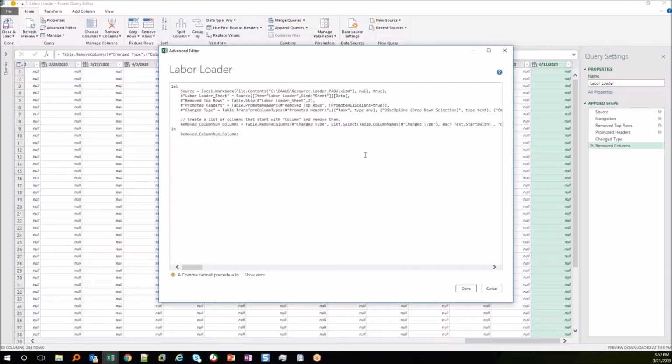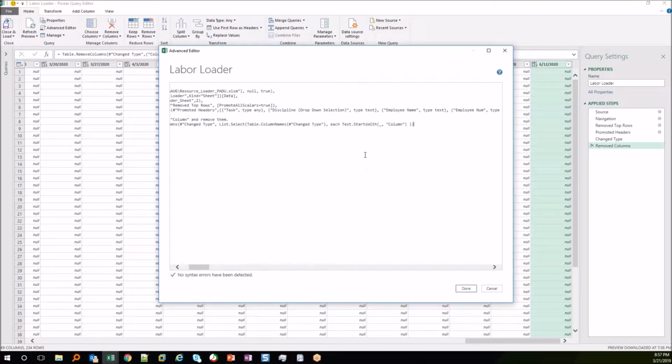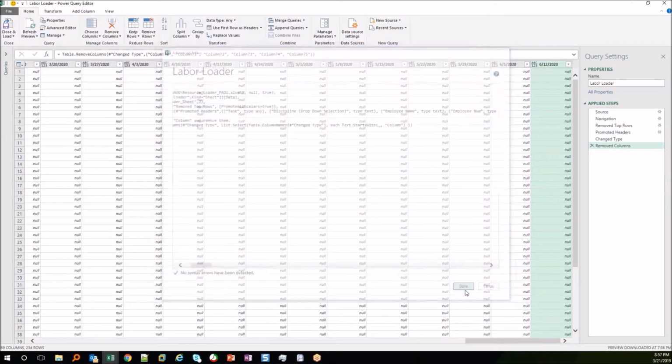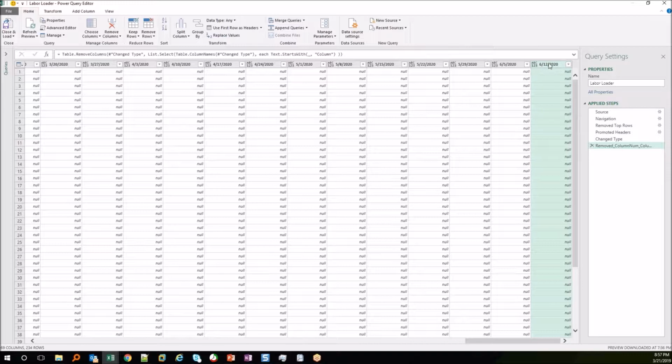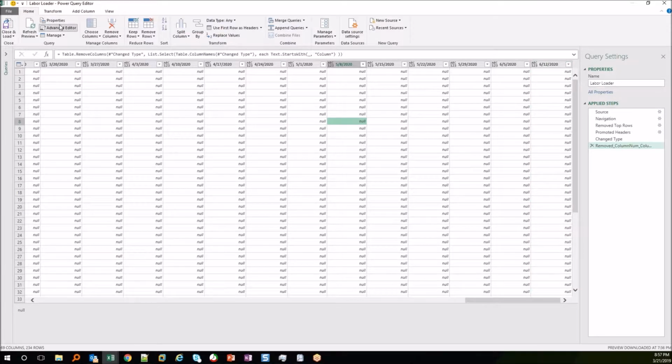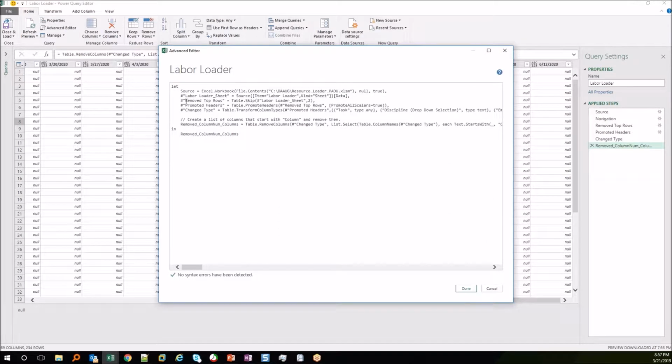Okay, oops, I'm missing a comma. This requires a comma at the end of each line, but not at the last line. Okay, there's no errors. I'll show you that this gets rid of any column named column. You can see my last column now is that. But I want to show you a slide that explains this a little bit better.